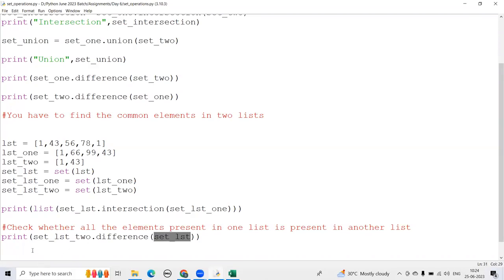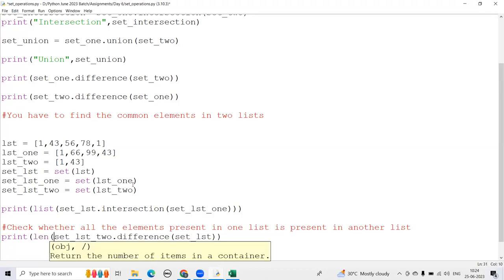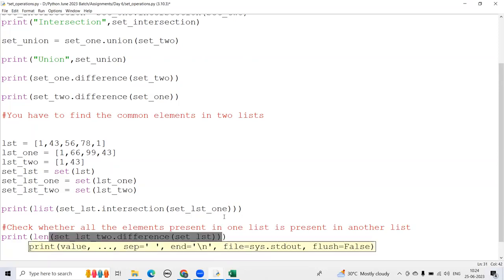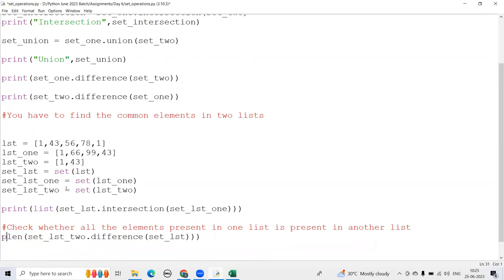So how will we know whether it is empty or not, guys? We have the len function. We can apply a len function here and store the result in a variable called length. How many brackets do we have?